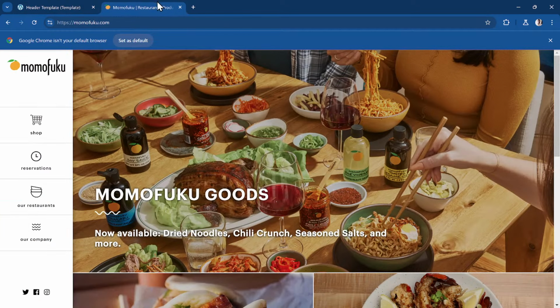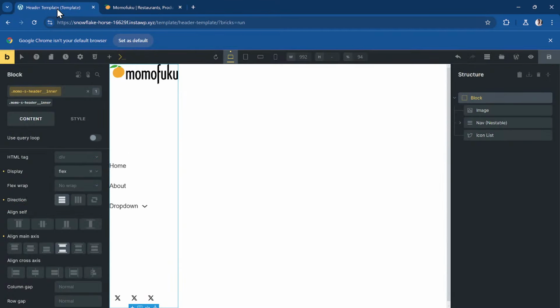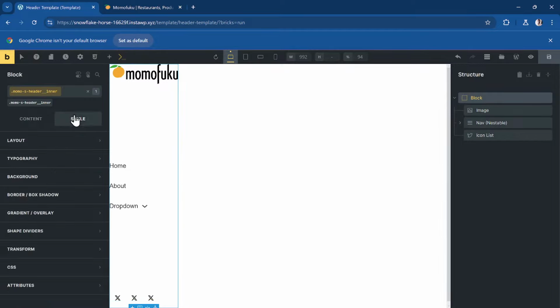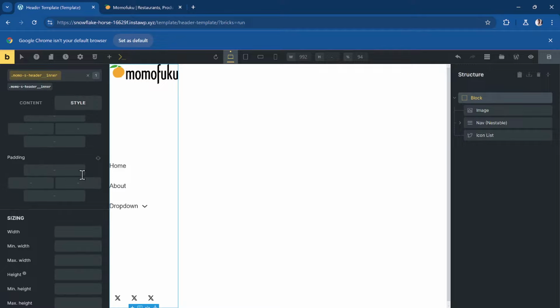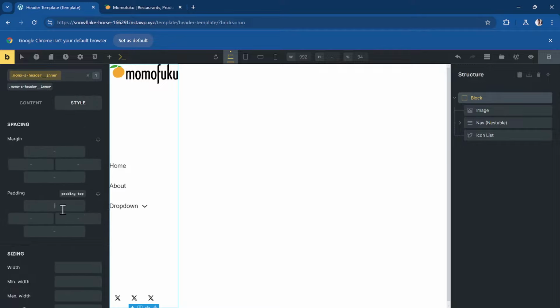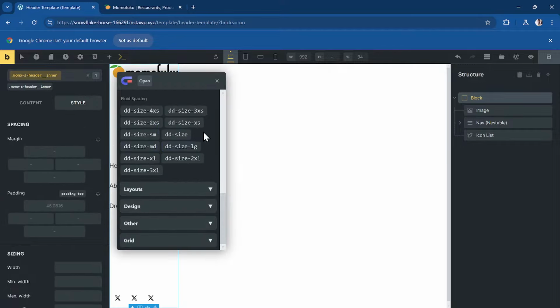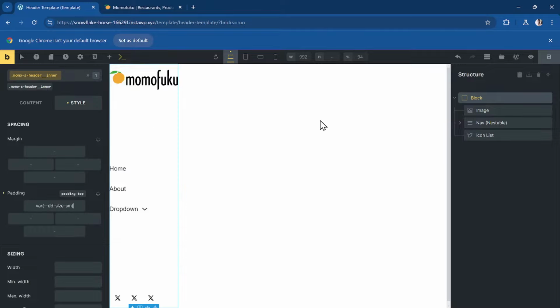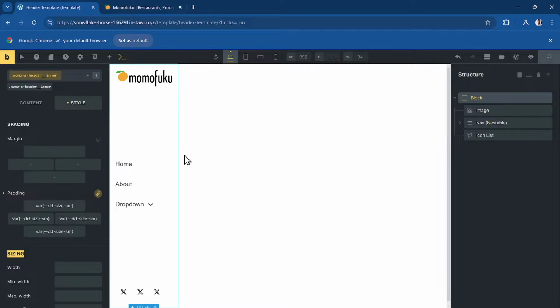So I think we're coming to the design. So it's coming out nicely. Then I'll just give it a little bit of padding. So go on a layout, padding, just give it about maybe a small padding. So we have that down.